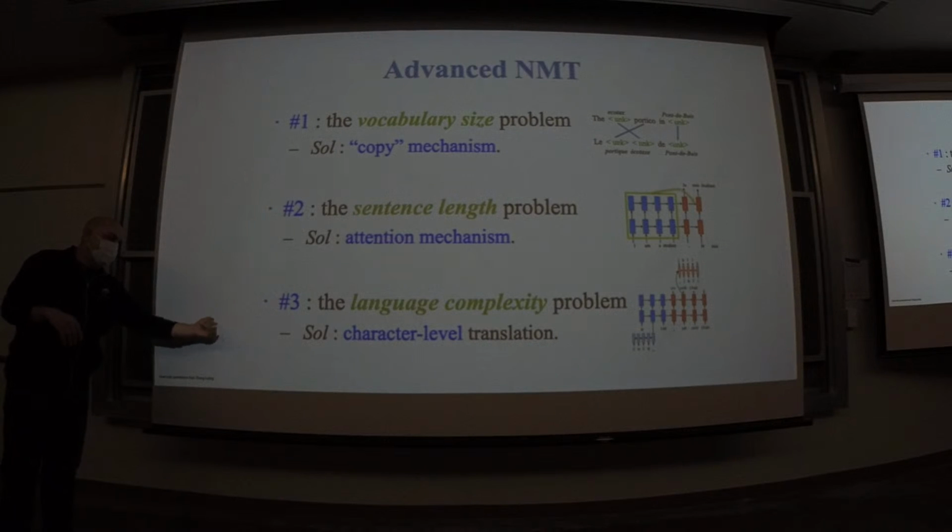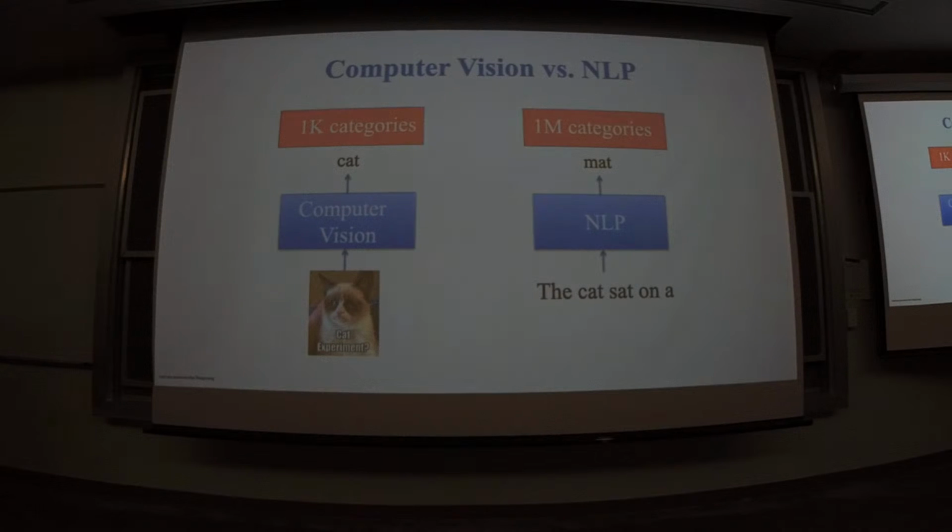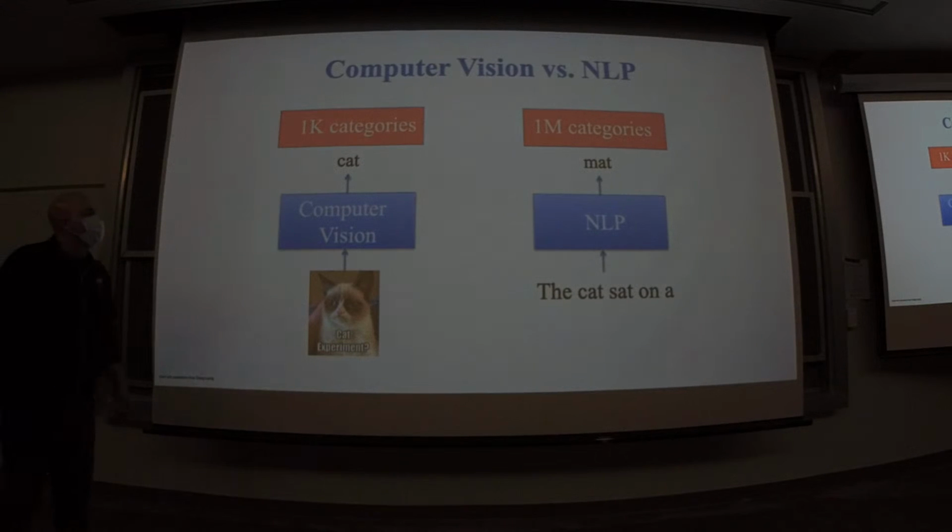And then this language complexity. One of the complexities there is just very complex languages, very complex grammars, things like that. So we then default to a character level translation instead of the word level as the tokens. This is more advanced neural machine translation. So again, remember at the core of this is a seq-to-seq, encoder-decoder RNN. But these will be additional algorithmic components put on top.